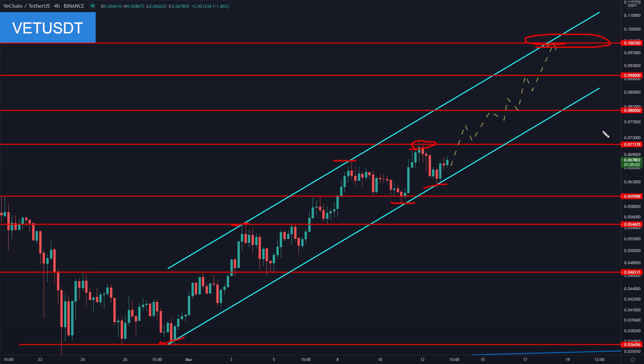Just like Bitcoin, VET is in price discovery, so it's a little bit difficult to identify where resistance is gonna be on the way up. We know that the seven cent area just above it is going to be resistance. And we can pretty much assume that, just like Bitcoin, big round numbers like eight cents, nine cents, and of course ten cents will be resistance or at least attract sellers on the way up. This yellow dotted line is just my opinion of where VET could go over the next few days and weeks. There are no guarantees, and this is certainly not financial advice. This is the crypto market — anything can happen. We could see the pair break below support and retest that six cent area, perhaps even five and a half cents. But given what I'm seeing from Bitcoin and Ethereum right now, I don't think that's likely — I think the more likely scenario is to see a break above seven cents.